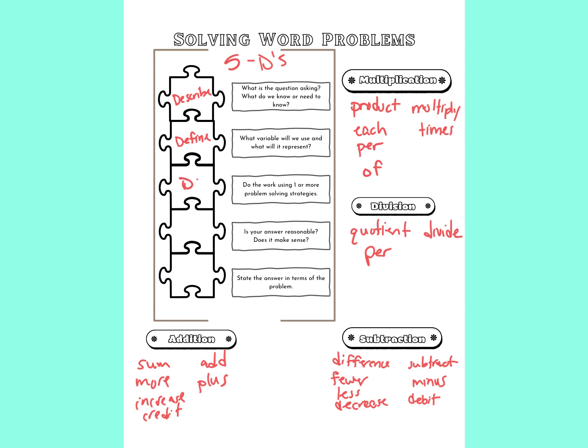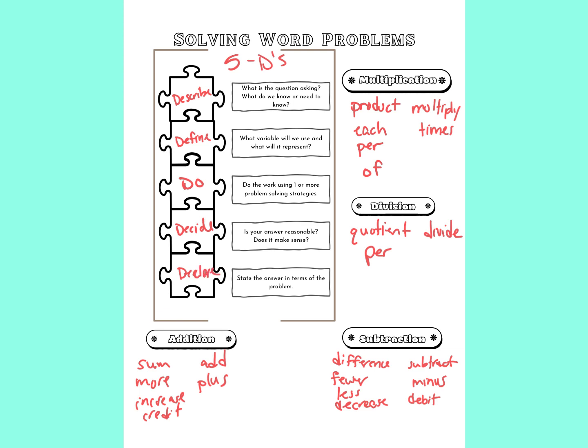And then we're going to actually do the problem. So you can do the work using one or more problem solving strategies, and we can go over different problem solving strategies separately. And those could be write an equation, guess and check, draw a picture, and there's tons of other strategies we can look over. And then after we've done the work, then we're going to decide. You always want to look at it. Is your answer reasonable? Does it make sense in the problem? And then once you determine that it is reasonable, then you're going to declare your answer.